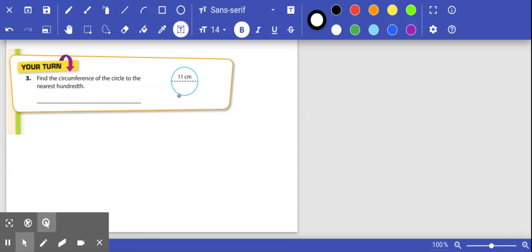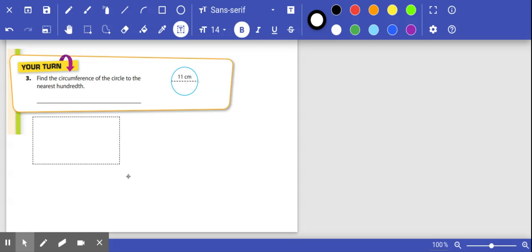All right. If we drop down here, we have another circle in the your turn section. So we have a diameter, and the diameter is the same as 2 times the radius. So let's talk about what our formula is going to be. So the circumference equals 2, and again, I don't have the symbol for pi, so I'm just going to write the word pi, pi r, or that's the same as the diameter times pi. All right? I am not told to use the fraction, and frankly, on my calculator, it's going to be easier to just use 3.14. So I'm going to take 3.14, and I'm going to multiply that by the diameter, which is 11.